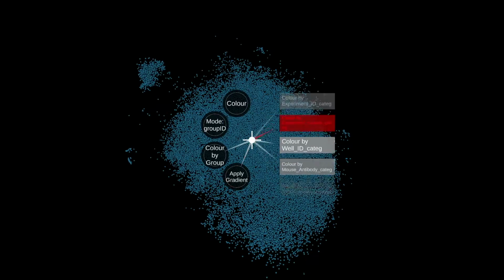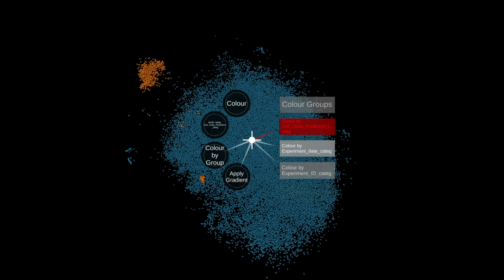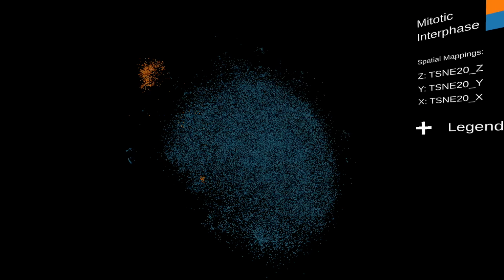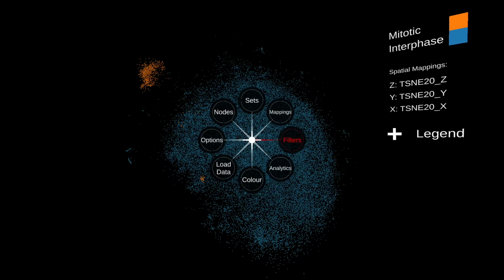This data set contains information from around 80,000 prostate cancer cells that we captured in our microscope images. So here we see our manifold embedding that represents the complex heterogeneity of our data set. Each blue point is a single cell defined quantitatively by 750 unique variables. To help understand the structure of the data, I'm first going to color code those cells as either dividing or non-dividing based on a previously defined machine learning model.